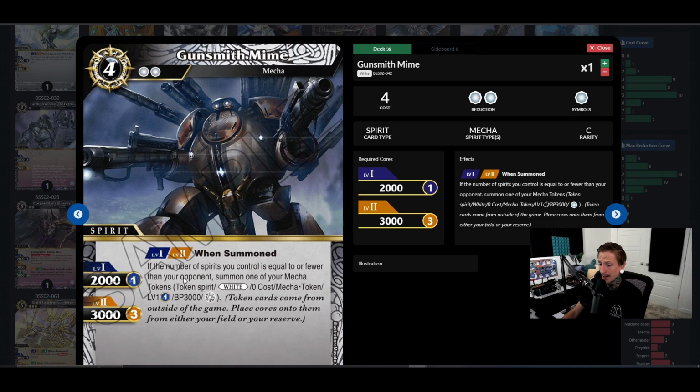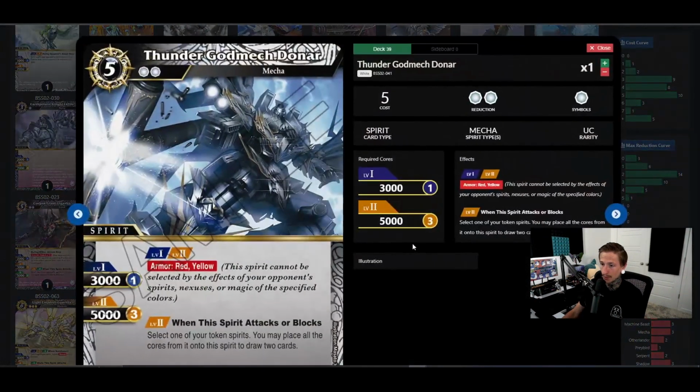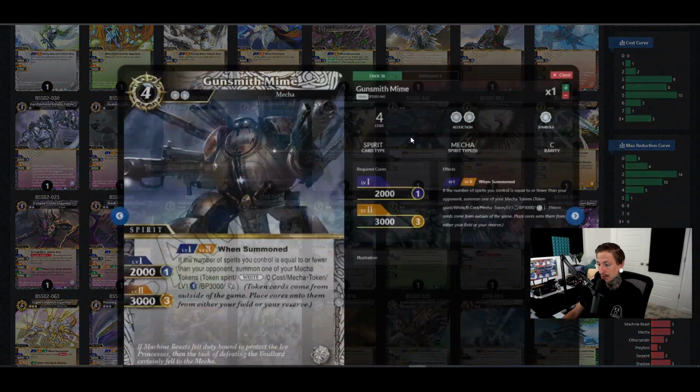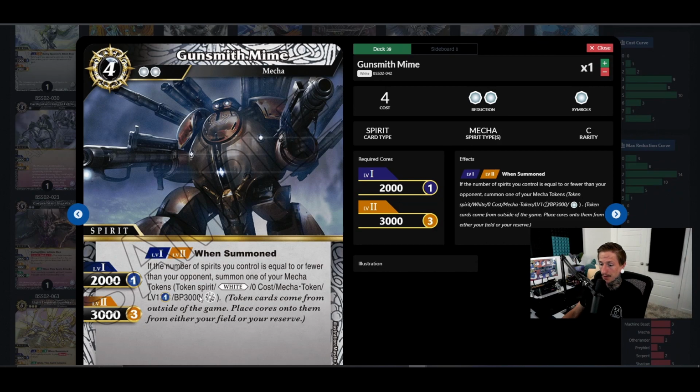Gunsmith Mime. When summoned, it summons another token. This is great, obviously, again, with Donner, being able to use that token to draw 2 cards. I think that's going to be the main usefulness for it. Also, White's tokens actually have 3,000 BP, which is not bad. The green tokens only have 1,000. But this could potentially be a double blocker when you summon it. And it's also a 4 cost, so Beldegor possibly.